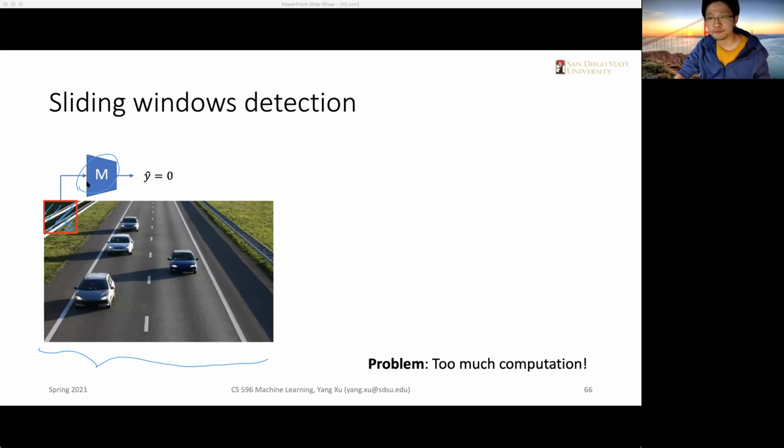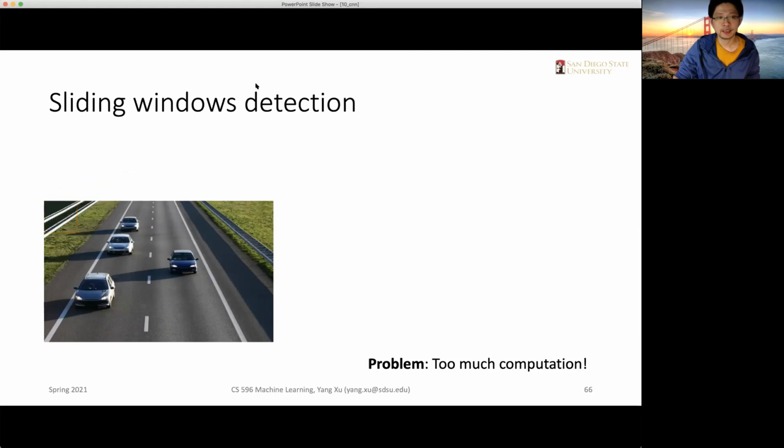So if we have a sense of how big those training data are, we should decide how large a sliding window to use in this step. So we use this red box as a window. That is the first window that we use. And because there's no car in it, the model should output a prediction of 0.